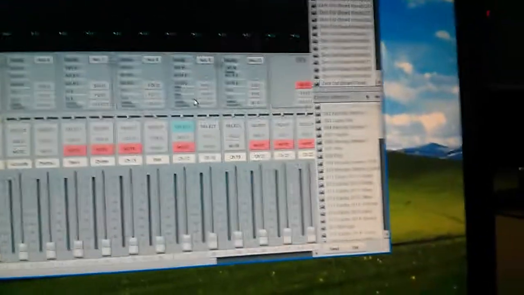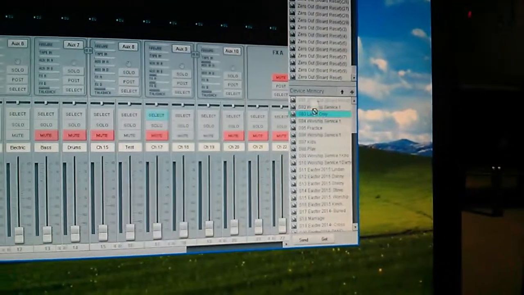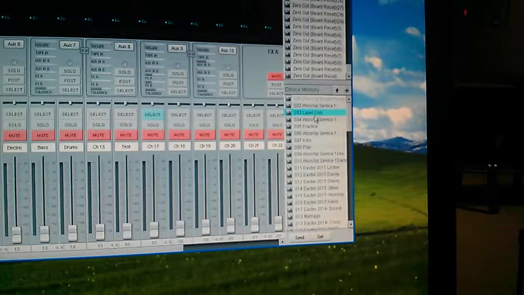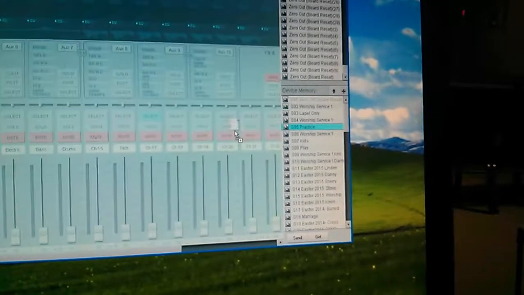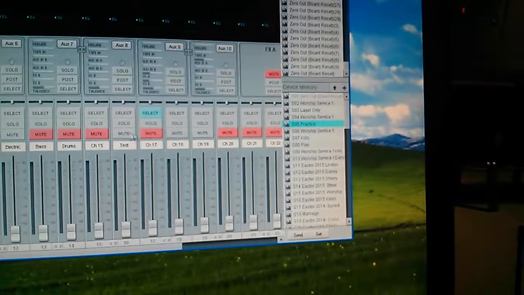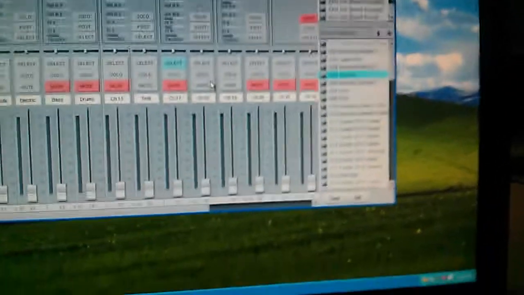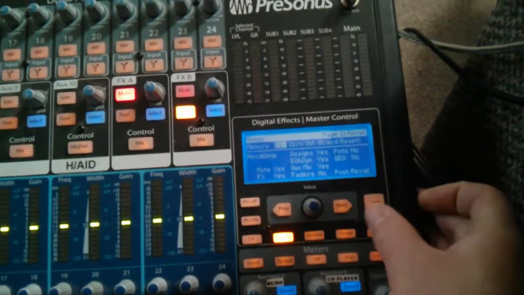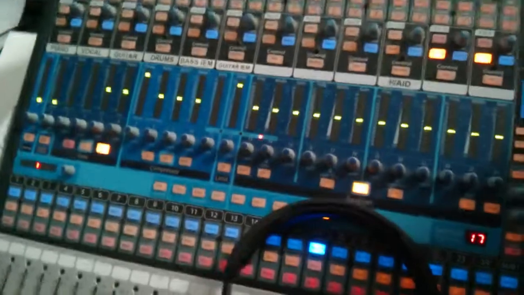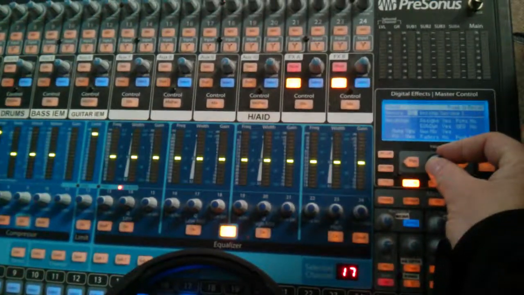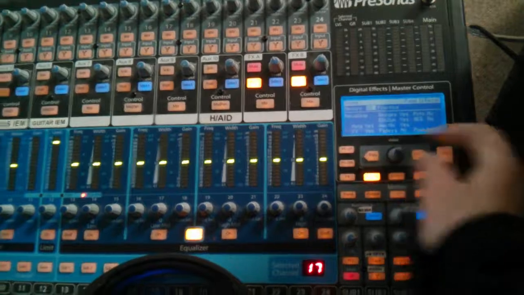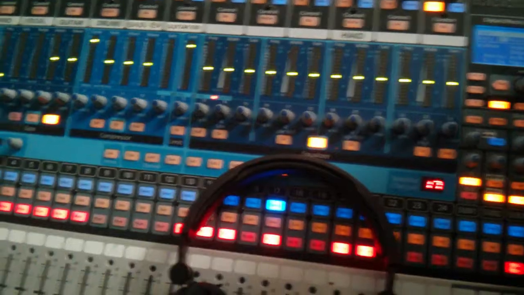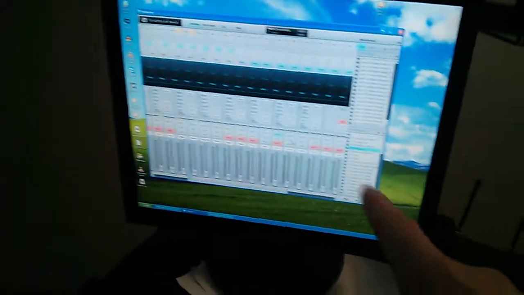So now it's gotten all those. Now if I change the scene, you can see it's done all those. So now when I go back to this one, it saved those changes that I made, even just in the muting, but it also now changes it here. So if I go to a different scene, you can see the whole board changes. But then if I go back to that one, it was a practice. So if I recall, it should unmute 16, 18, 19. Right?